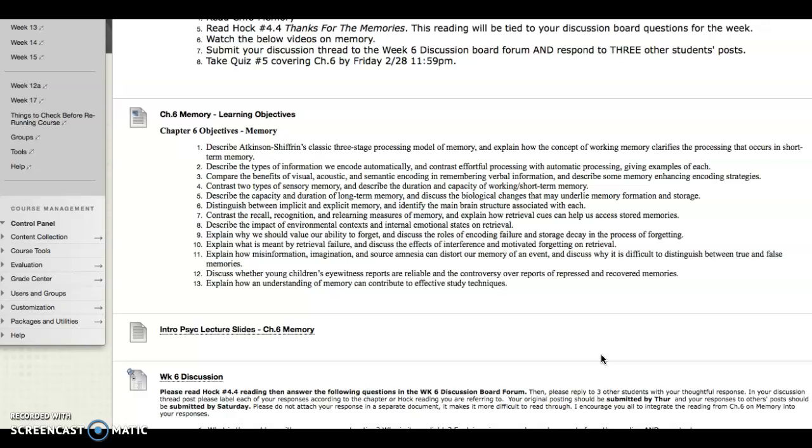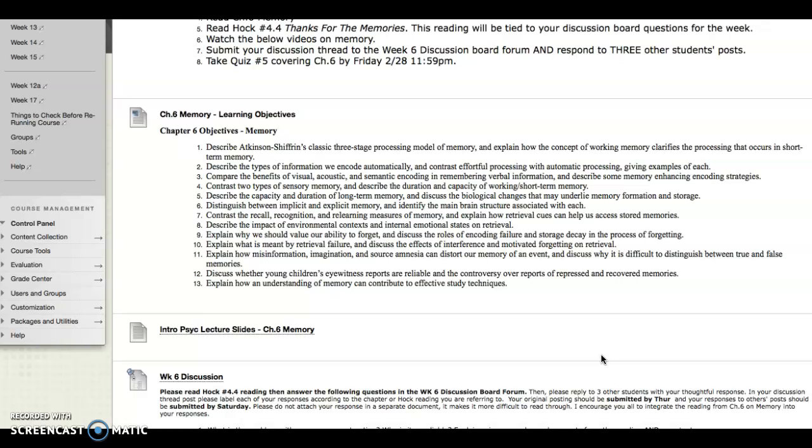You'll also want to be familiar with how we take in information, how that happens sometimes very automatically in terms of processing, in contrast to times when it's more effortful, and know examples of how each of those happens, the automatic processing and the more purposeful processing where we actually have to use different tricks and cues to make memories stick. We'll be looking at the different types of encoding that we do.